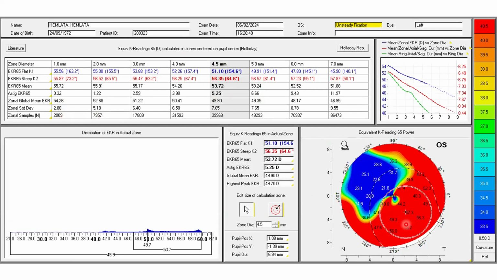Compare it with the left eye, which has a corneal patch graft. The red area which is seen over here is actually the area which the device has picked up as the 4.5 mm central zone. The dashed lines shown here indicate that the pupil was considered to be like this because it was centered fallaciously on the patch graft. Hence, the values are like 51, 56, and it gave us a very wrong value because it was centered on the corneal patch graft.